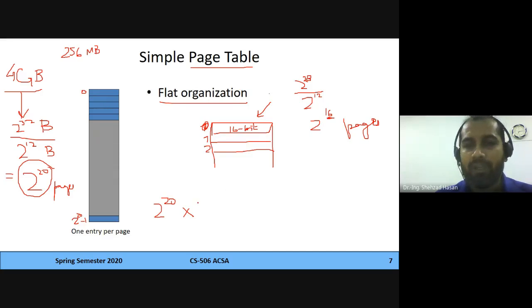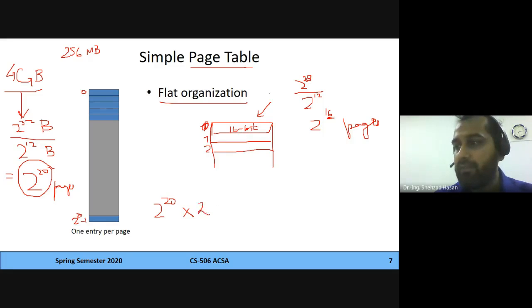It could be more, because we are not actually talking about the other things that are also stored here, like validity and whether the program has the right to access this page. So there are different validity checks and other checks that also need to be stored here. But even if we ignore those, every entry is 2 bytes.